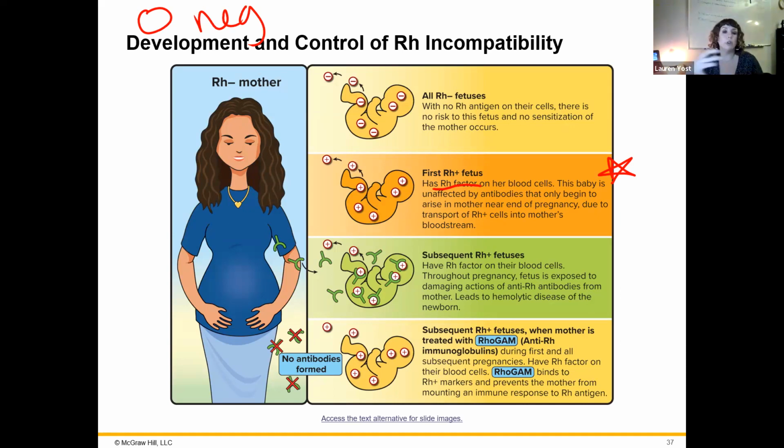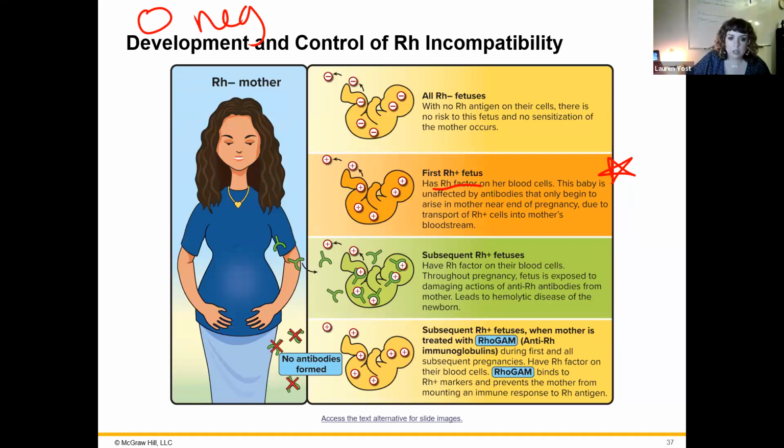The mother will create antibodies against the Rh plus. She's never seen Rh plus. She's Rh negative. Rh plus is weird to her. So her body is going to react against it because it's foreign to it. But this happens later in pregnancy whenever we have development of the actual blood of the baby. It takes time, and then it takes time to actually build up a reaction to it as well. So we don't see any effects in the first pregnancy.